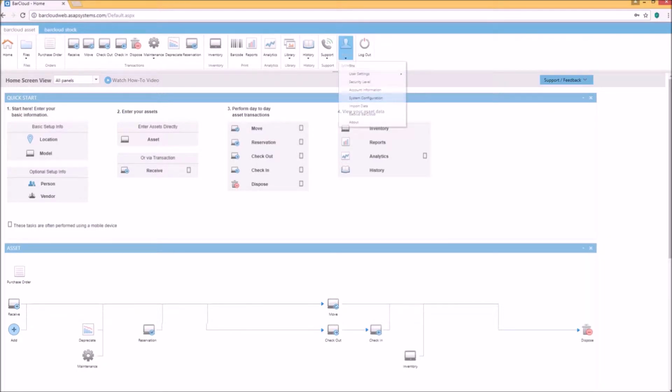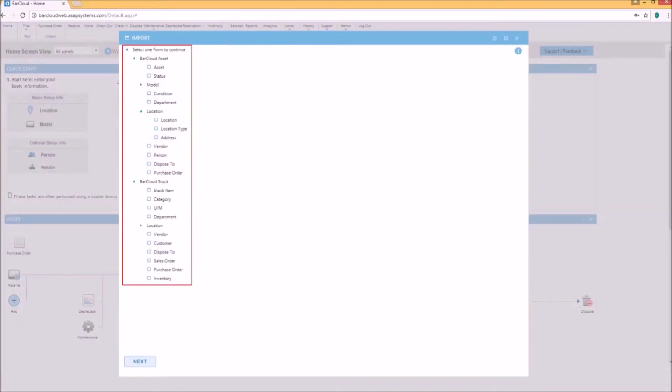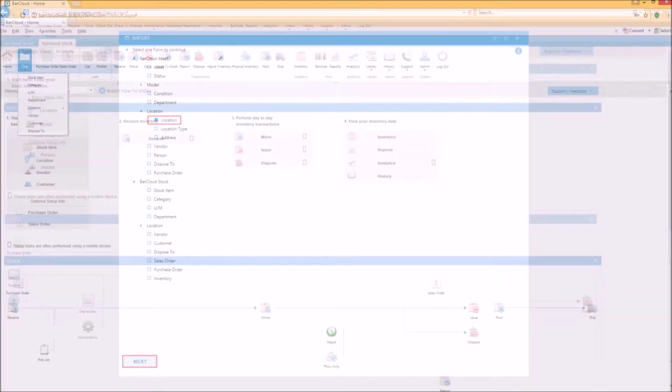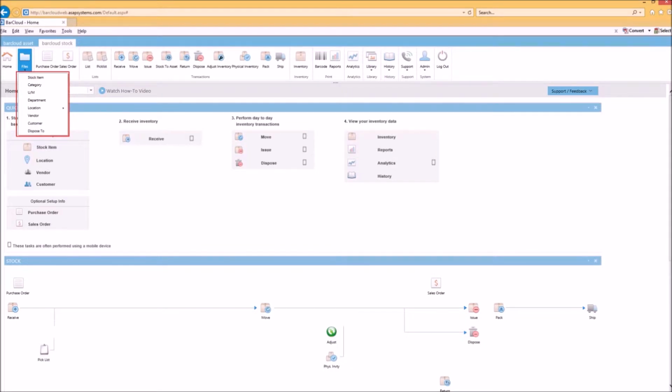In order to see a full list of the details that can be imported, users can navigate to the Admin Import Data area. Here, we'll actually see a list of all the files that can be imported into vvGr. Users can select the checkbox for the individual file they wish to import and then click Next to open the import wizard. Alternatively, importing data can also be done from any of the file data grids by navigating to Files and selecting the file you wish to import.